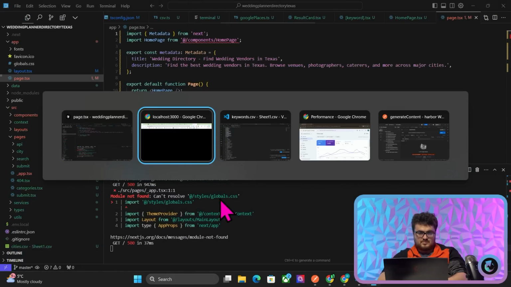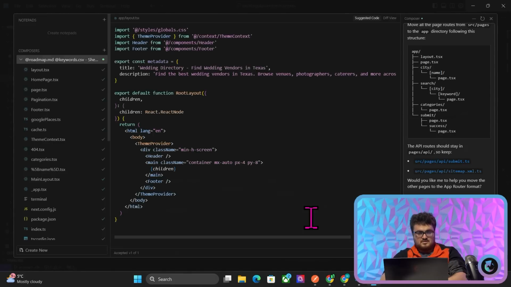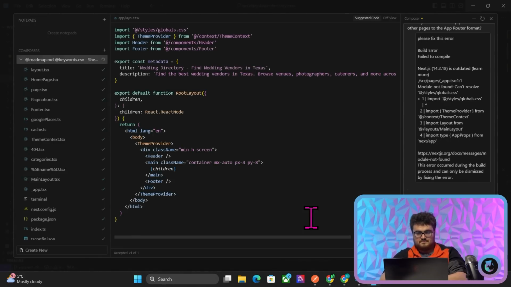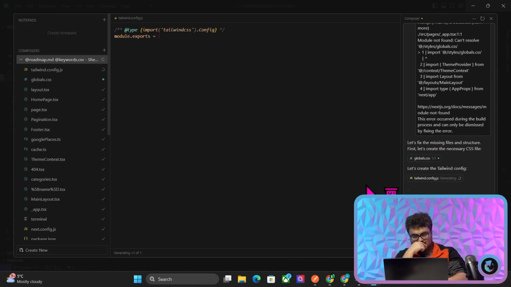I think we can keep that one open actually. Okay, perfect. Now we have a different error, which is just CSS. Please fix this error. And after that, we should actually have our website done pretty much, and we can move on.